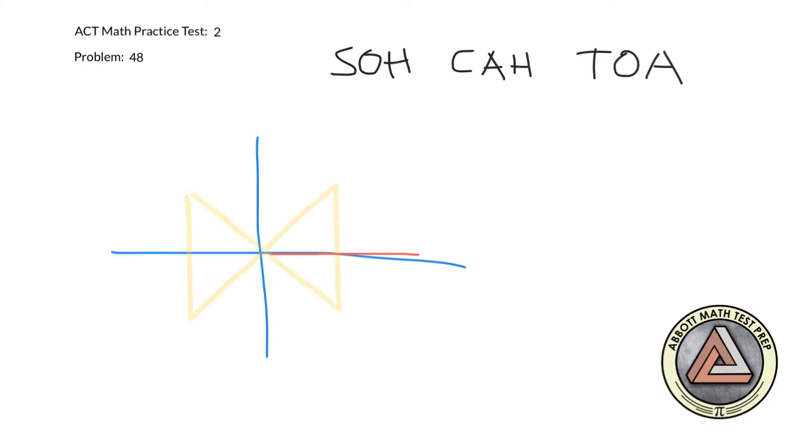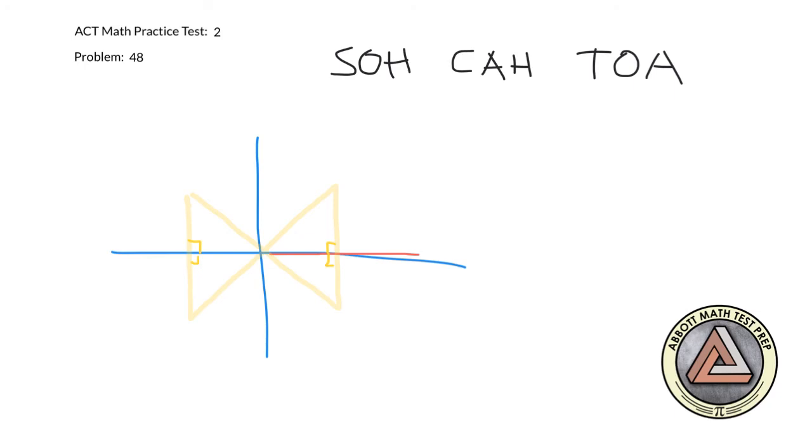I like to think of it as a bow tie. In fact, I think that it's smart to consider the bow tie. And the truth of the matter is this is just four triangles that are going to help you when you discover what your cosine, sine, or tangent of any given angle is, because basically you start here, you open, and you're going to land in one of these quadrants, and depending on which quadrant you land in, you need to ask yourself, okay, which one of these triangles am I going to be dealing with? All right, now, without a concrete example, that might be annoyingly vague, so what I'm going to do is just dive right into this problem.